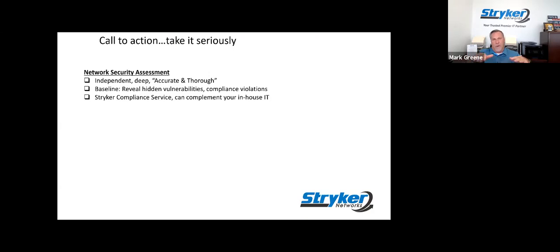We need to perform a baseline. So here's where you stand. Here's where you want to be, and here's why, and here's what we need to do to help you get there. And also, if you're in an area that requires compliance, we can provide a full compliance scan, which would incorporate the network scan, the security scan, policies, procedures, and give you a roadmap to security, and then prove it. If an agency comes in to do an audit on you, you give them the documentation. Here's the things that we're doing. Here's how it falls along with the compliance. Here's our policies, procedures, all that kind of stuff.